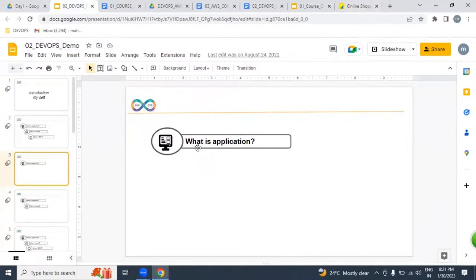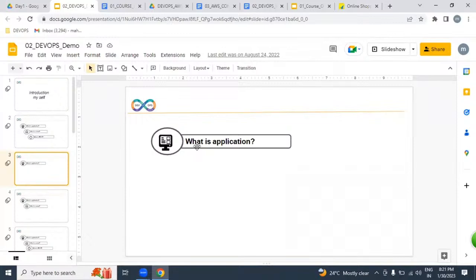But if you ask me for the definition, the working software which is written in any programming language like Java, .NET, Python, we are calling as an application. Our understanding is that an application is equal to a website.